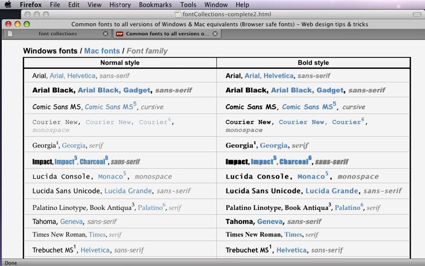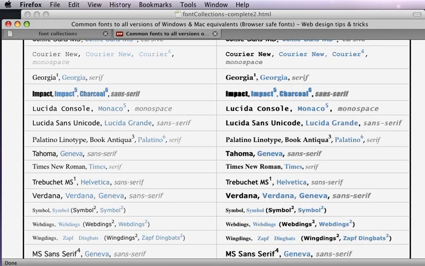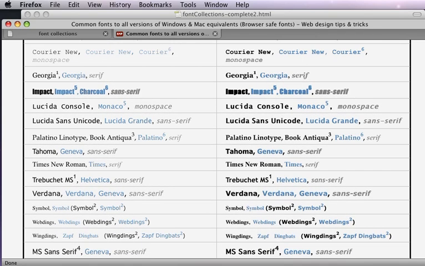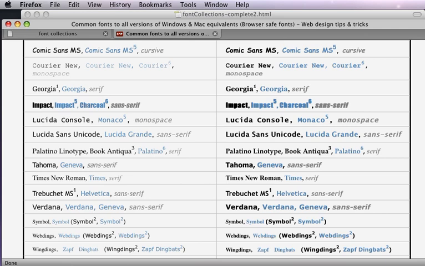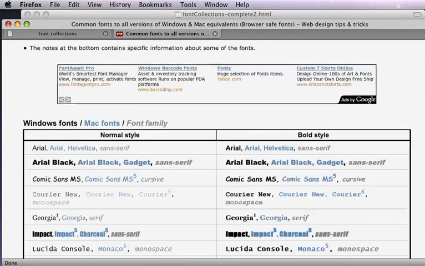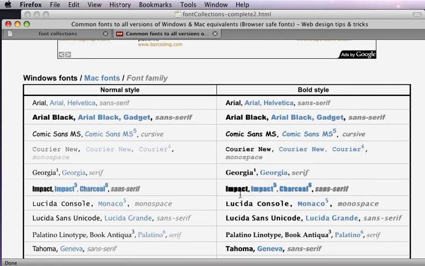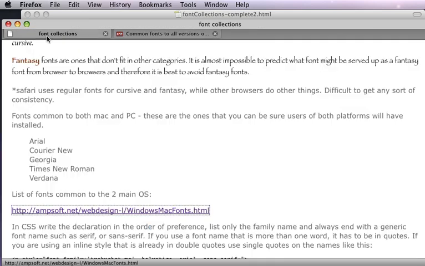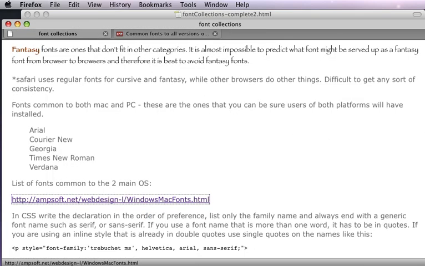or Lucida. So if you were going to use something like this, I would certainly specify as your backup having sans serif, and they display it here. Like, okay, if you want to use Tahoma, try Tahoma, then Geneva, then sans serif. So this would be a good resource for you to check out if you want to experiment with using different types of fonts.